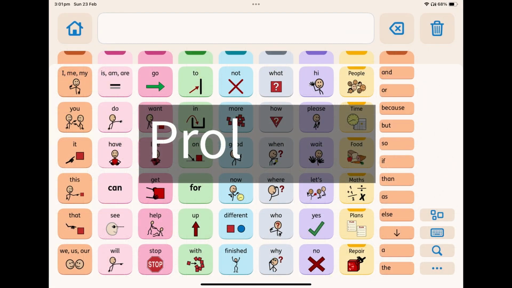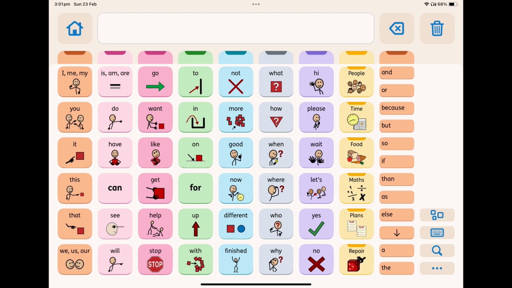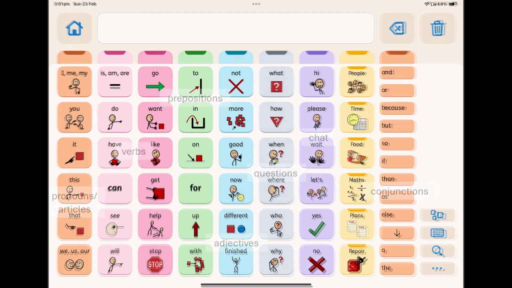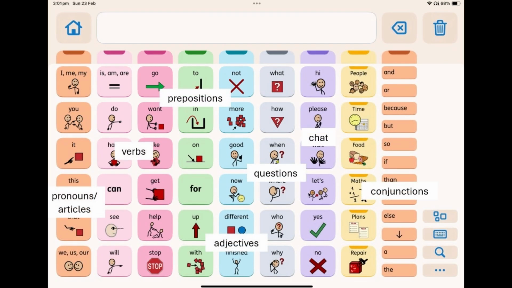Proloquo has a set grid size of 48 buttons with symbols and 12 text-only buttons. It has a massive vocabulary of over 15,750 words and 350 phrases or word combinations. There are nearly 4,000 symbol-supported words, while the rest are text-only. Proloquo has a core and fringe layout. It is organized syntactically, by word type, taxonomically, by category and semantically, by meaning.